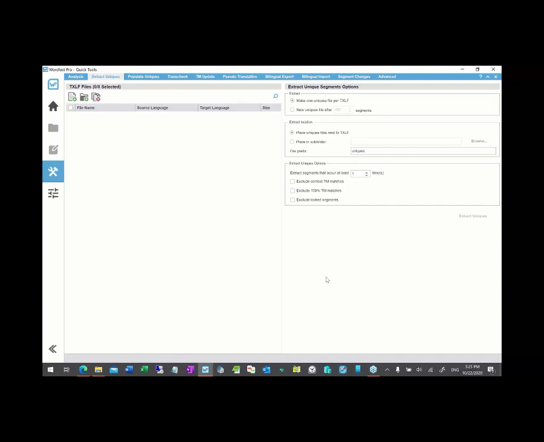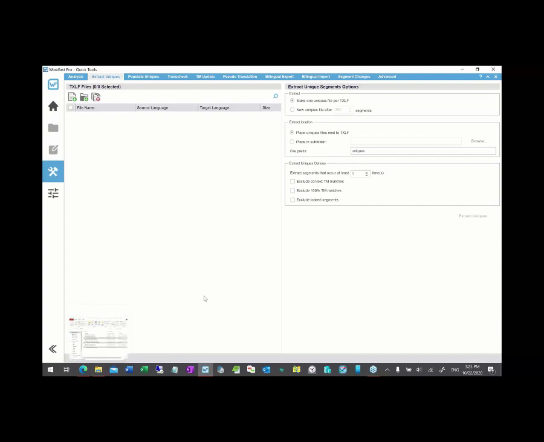If you extract uniques, it gets rid of the need for autopropagate, because what it's going to do is pull out one version of each segment. So if I have a segment with 5 repetitions, it only pulls one of those out because it's unique. It doesn't need the other 4. And if you have a doc or set of docs that have a lot of repetitions in them, you can put them all in here and extract just the unique segments out. And that can save you, in theory, a lot of time of having to worry about all these repetitions. So let's just try this for a minute and see what happens.